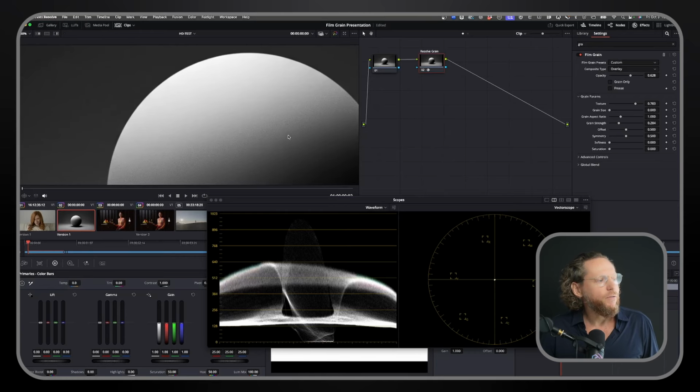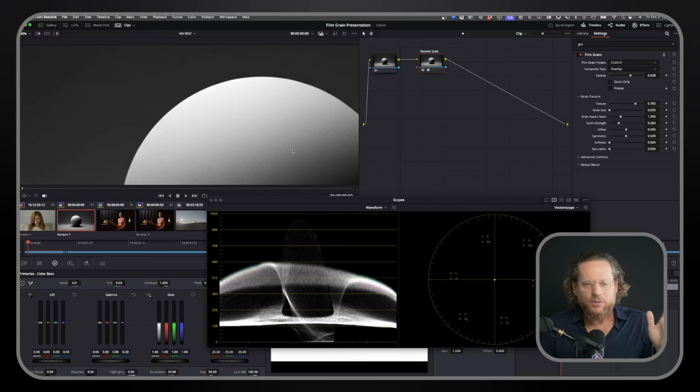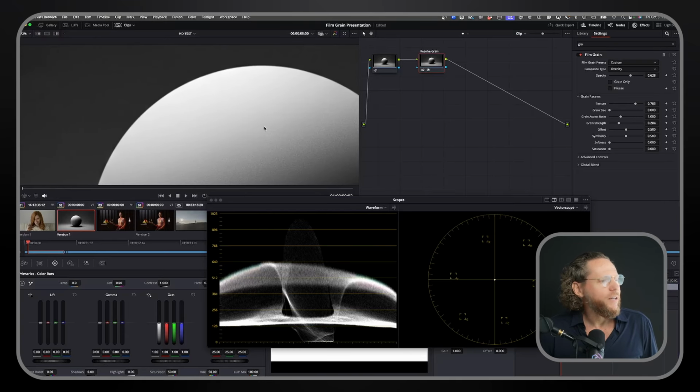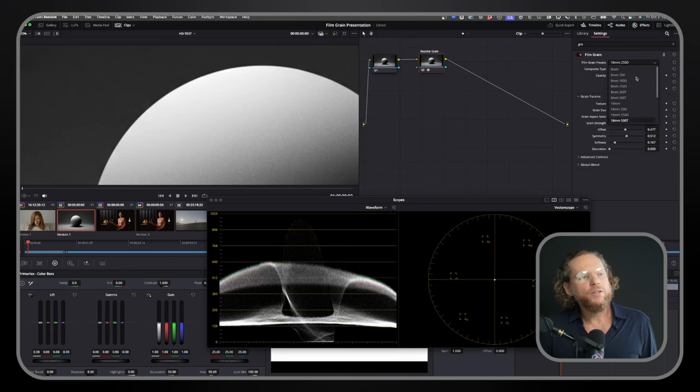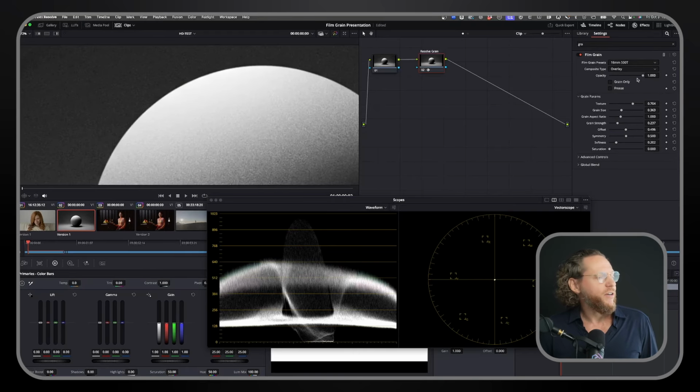Under the hood, Resolve loves its gamma. I think it's about 2.6 or something, I'm not sure exactly what they use. In any case, it has presets that you can choose. I'm going to choose a slightly stronger one, let's say the tungsten one, and I'm going to just increase it.